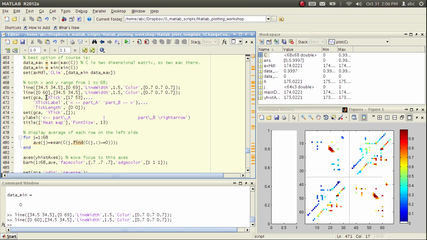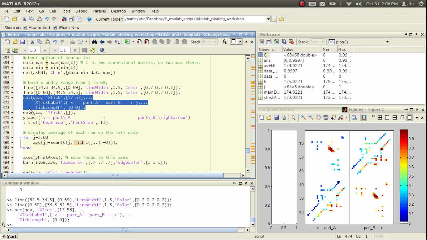Then we set the property xtick as 17 and 53, which is about this location and this location. And then we use the labels Part A and Part B. And we want to remove the tick length. We don't need a tick here anymore. Let's see the result. Yeah, that's what we want.